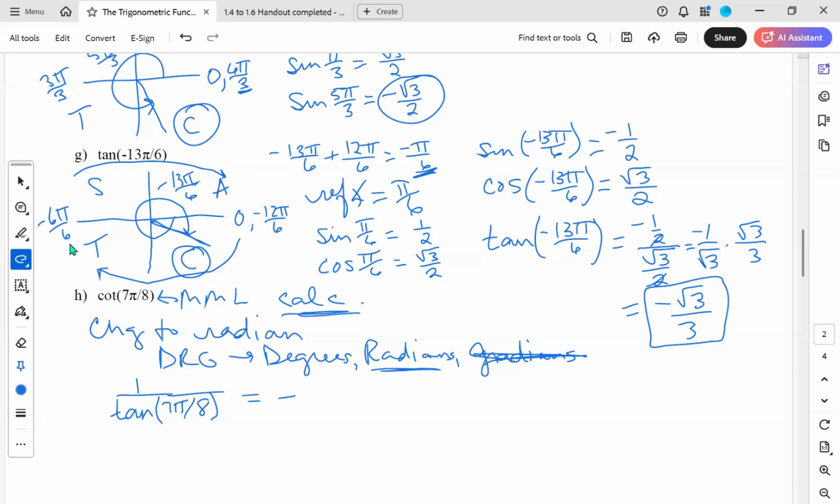Equals, and it will give you the answer. So use your reciprocal identities when working there. That way you're only dealing with one trig function. So I've got 2.4142 for that decimal. And like I said, for the ones that I'm going to want the exact value, you don't have to worry about this part being on your test. It won't be there. It will have a denominator of 2, 3, 4, or 6.